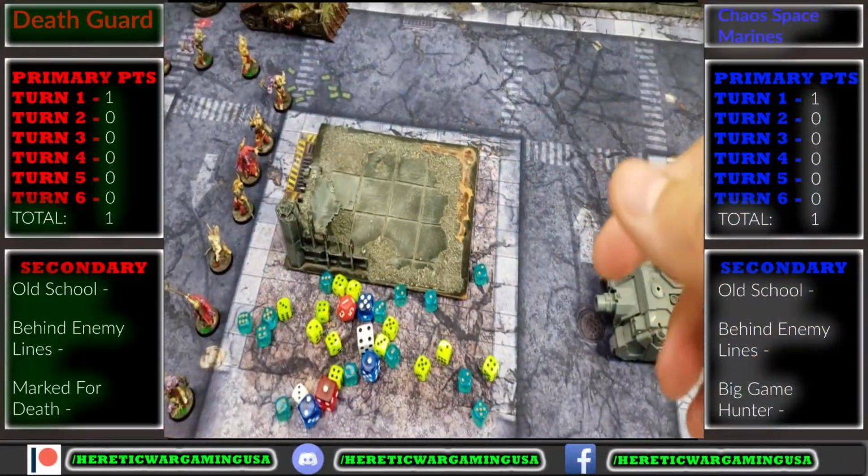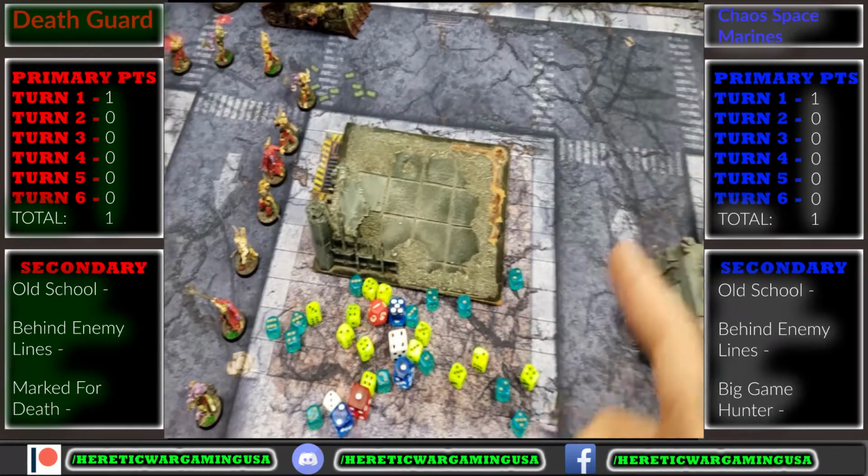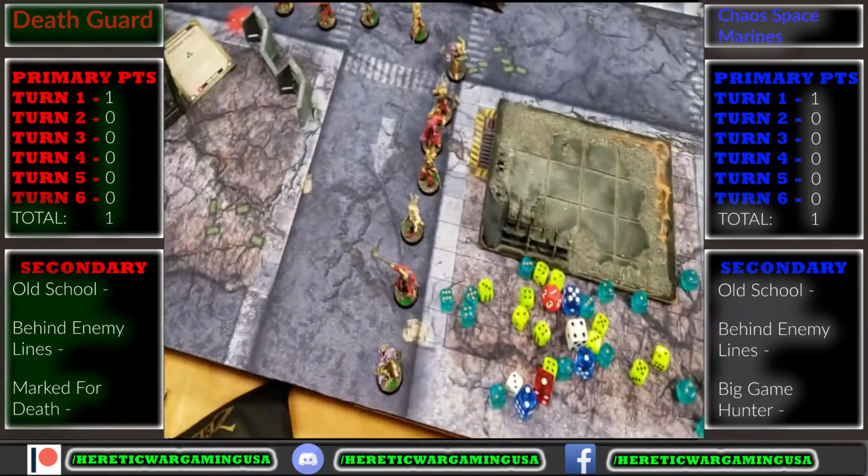Actually, no, they're leadership 8. So if you roll a 6, you'll lose 1 more. Nah, it happens. You'll be surprised.